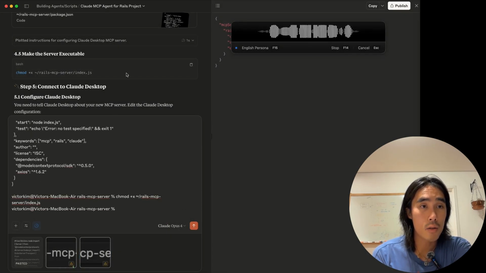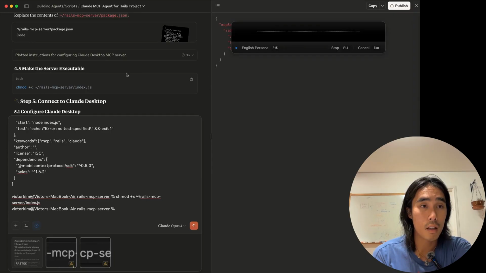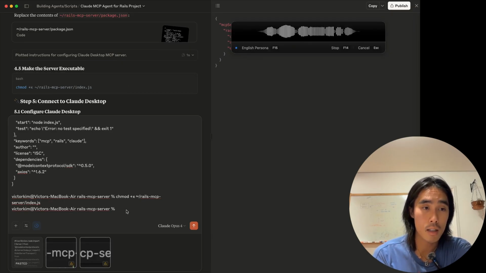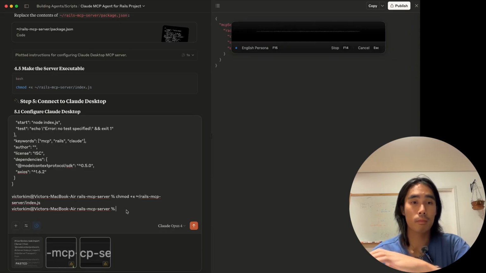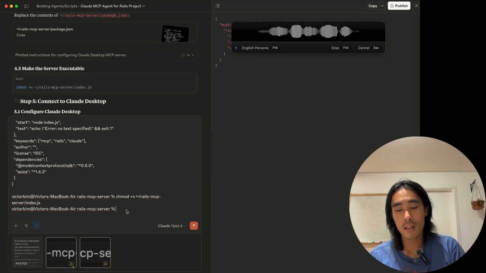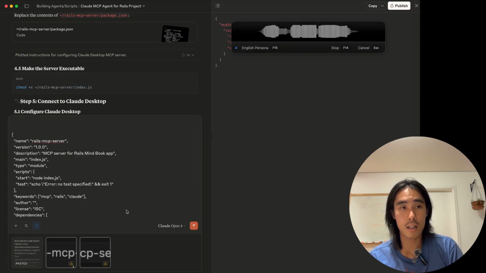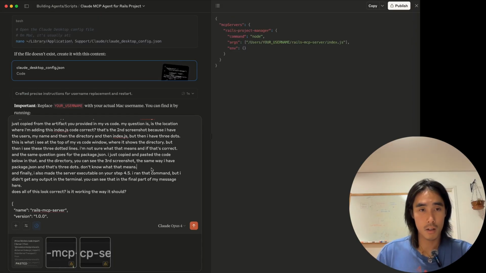And finally, I also made the server executable on your step 4.5. I ran that command, but I didn't get any output in the terminal. You can see that in the final part of my message here. Does all of this look correct? Is it working the way it should?